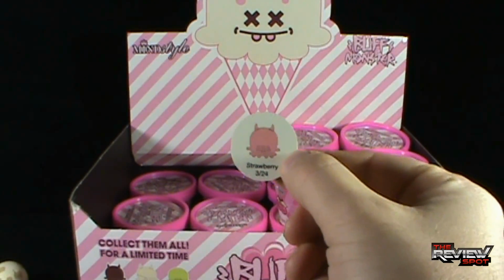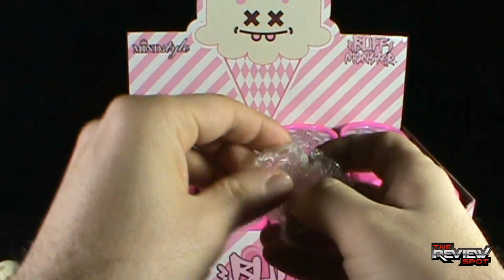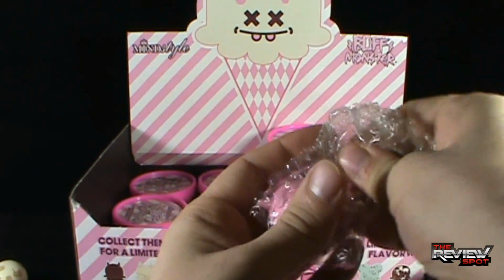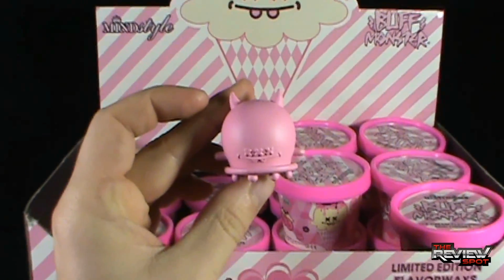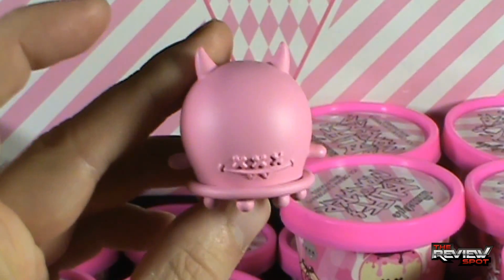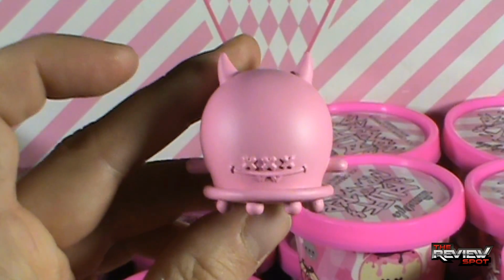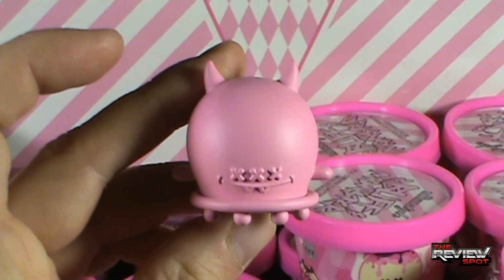What's the next one here? Strawberry. Fitting enough that the strawberry also has horns. I don't know what they say about people that eat strawberry, because those are people I just don't need to know. Strawberry's all right in my books. He's got horns, though. And three X'd eyes. Devilish.